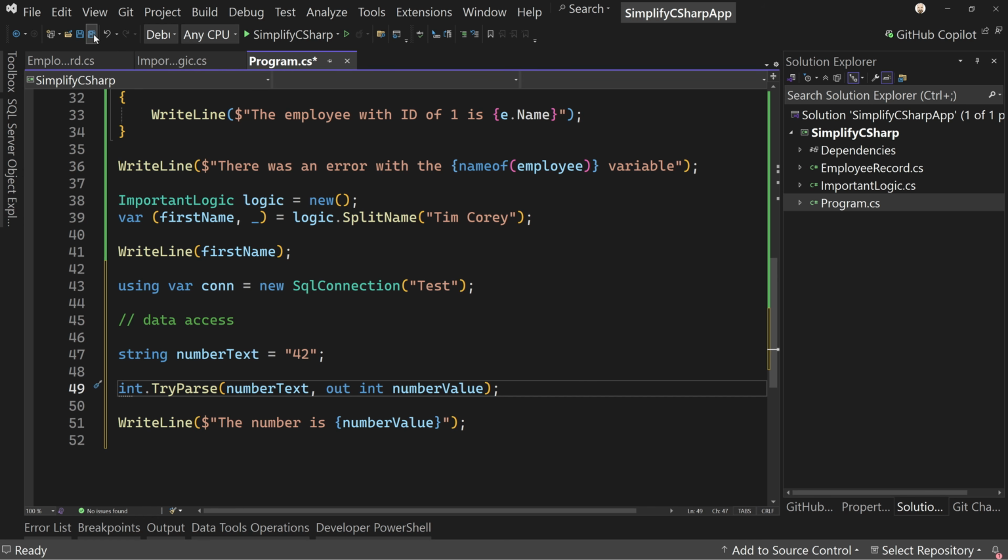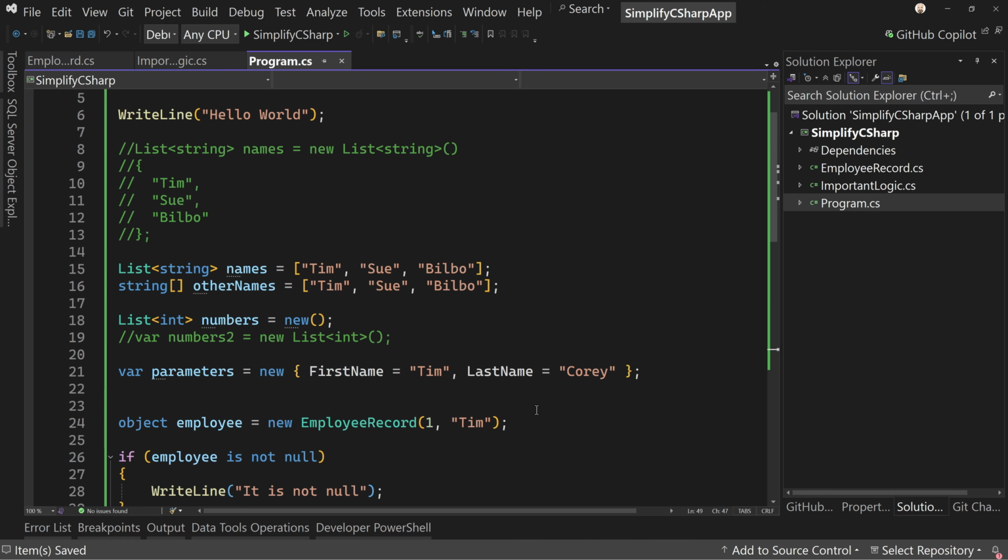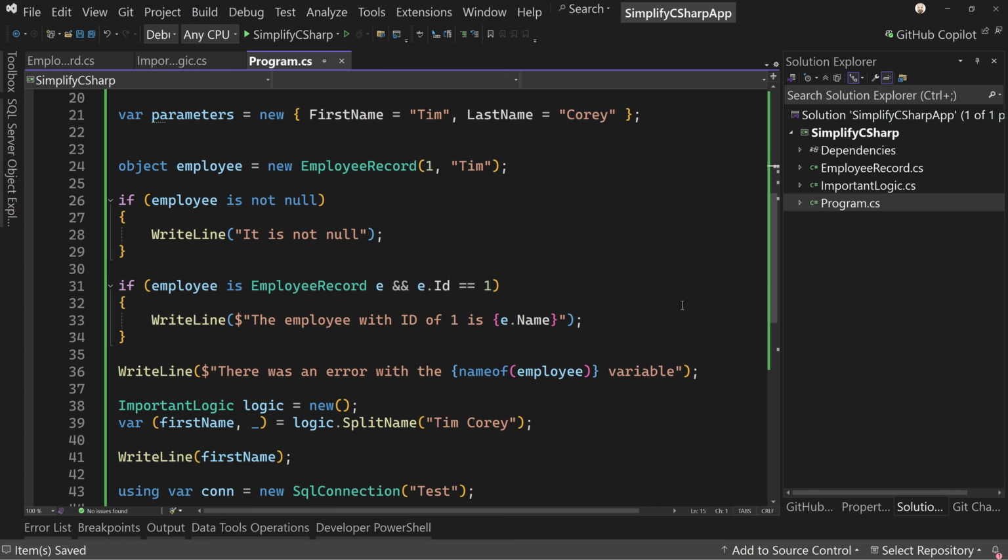So there's a lot of stuff going on in C# that's made our lives easier. I love this one, by the way. This is probably my favorite change in recent memory. It's just super simplification because I always forgot the way to instantiate a string array or something else. But all of these things are meant to make our code more readable. It makes it much easier to see, oh, if it's an employee record and the ID is 1, then do this.